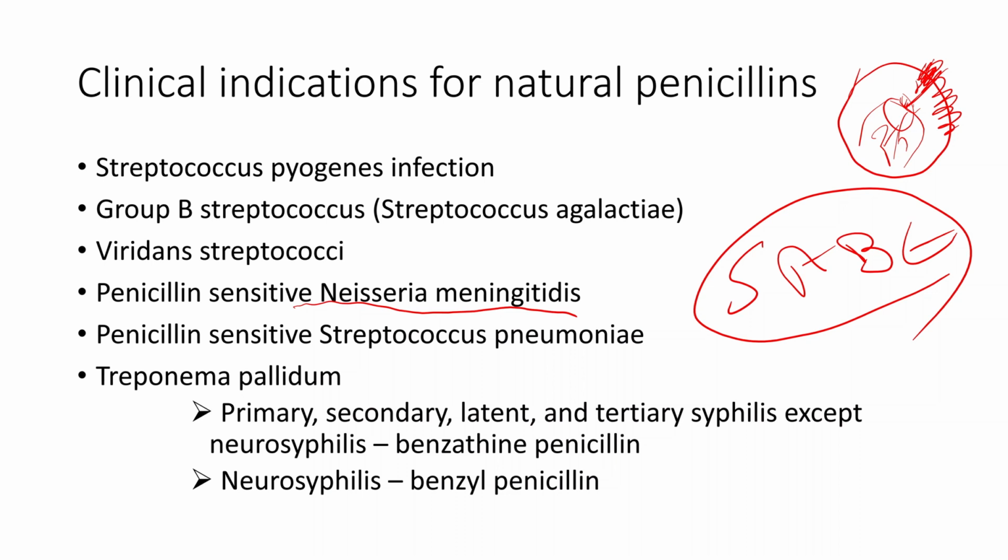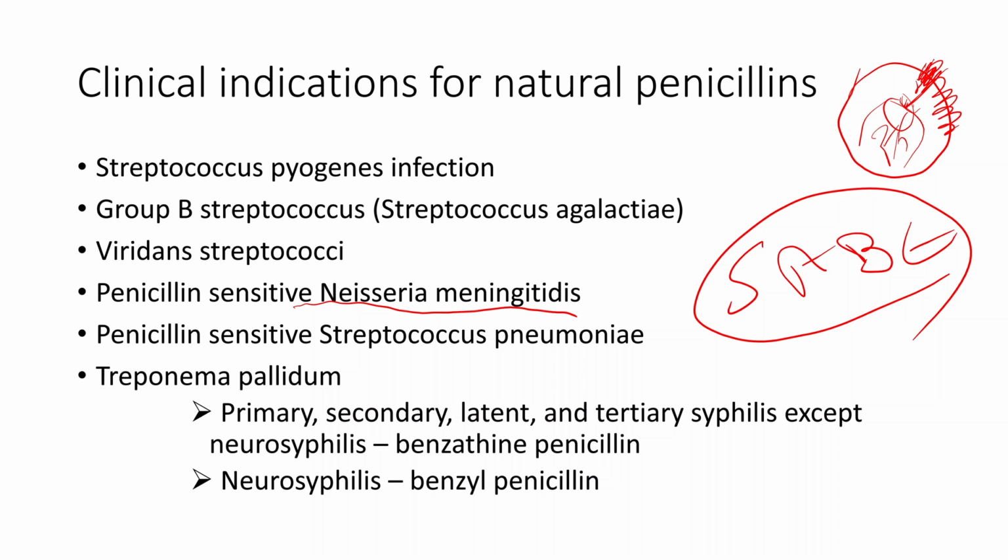So when the patient with Neisseria meningitidis comes, it's a serious infection, right? That produces meningococcal meningitis or meningococcemia, right? And that's a life-threatening infection. So when the patient comes, if the gram stain shows Neisseria meningitidis in the CSF, right, what we do is we start ceftriaxone, which is an antibiotic, but we don't start penicillin. We don't know if it is penicillin resistant, right? So that's why we start empirical ceftriaxone, right?